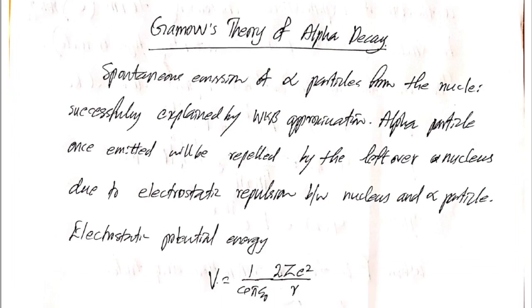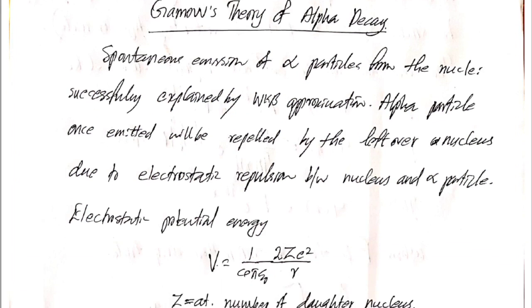As you know, alpha particle is equivalent to helium nuclei, and they are spontaneously emitted from some heavy unstable nuclei. And the emission of alpha particle cannot be explained by using classical mechanics, because once the alpha particle is outside the nucleus, the potential barrier which is felt by the alpha particle to escape from the nucleus to the outside is of the order of 35 mega electron volt.